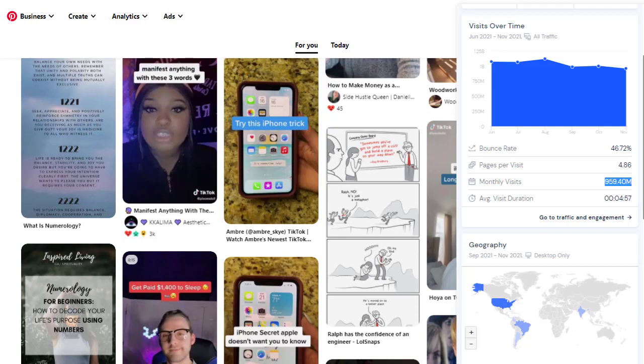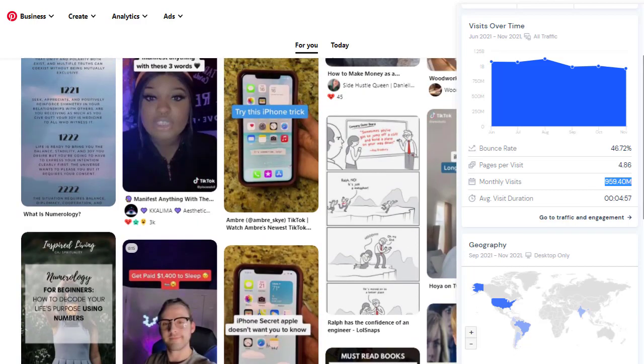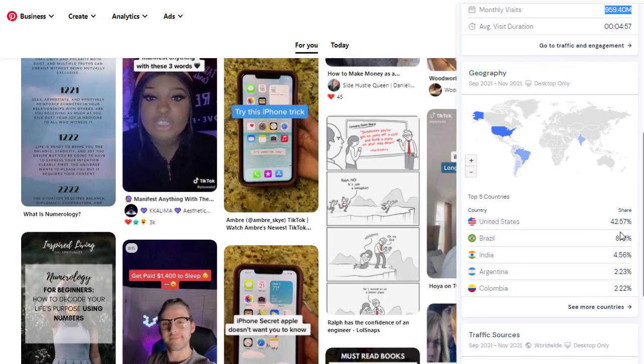Most of the traffic on Pinterest is from the United States, then Brazil, India, Argentina, and Colombia. We do need this type of traffic, something like these countries. But we don't need to use United States traffic because we are targeting Albanians.